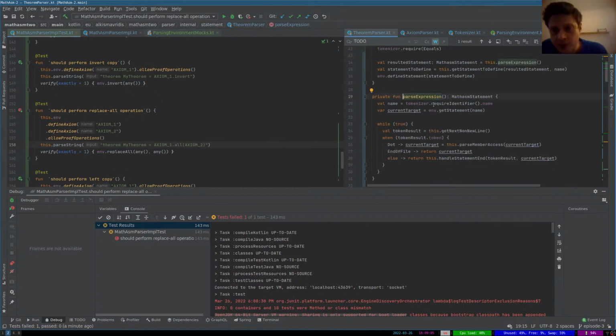So parse expression should not throw, it should return the token. And the caller should decide what to do with that. But it already returns a value, so we have to create again a wrapper object to create both. To create, hey, I parsed the exception, here is my exception, and here is the last token that made me stop.